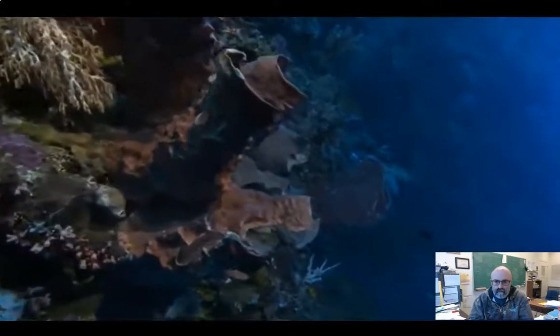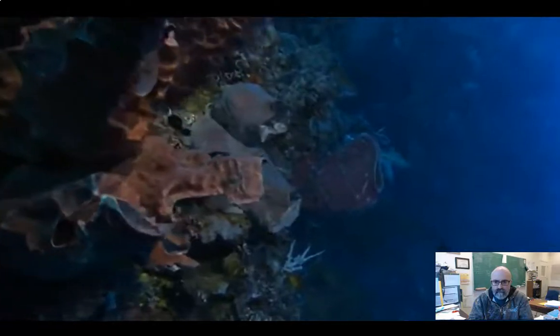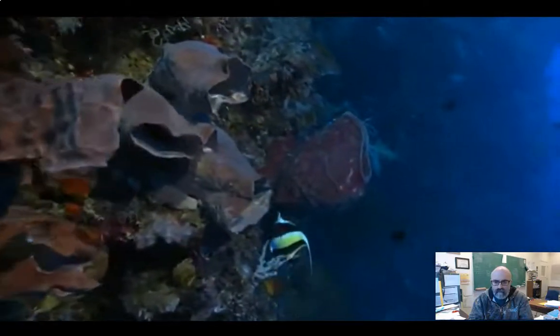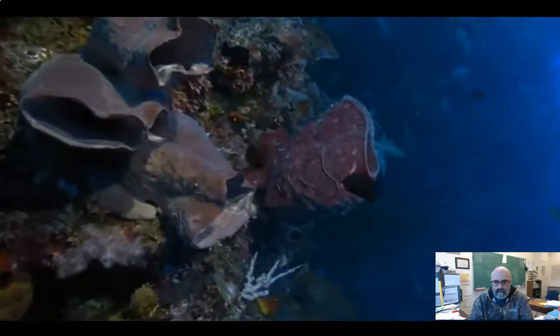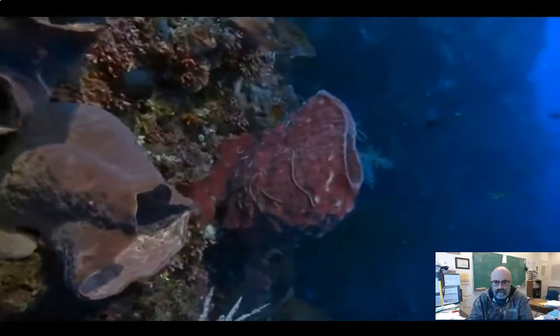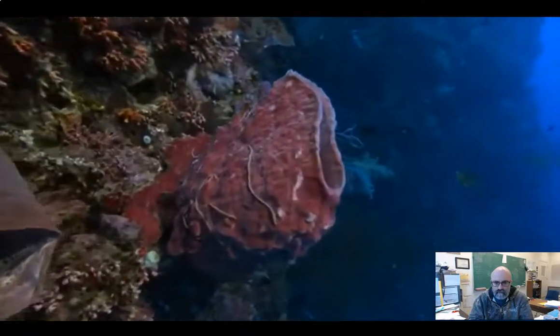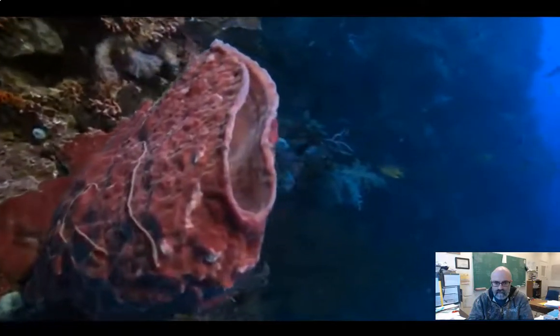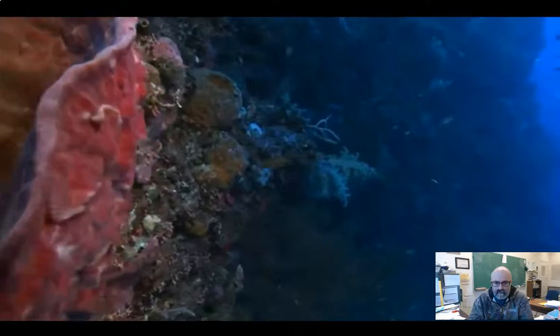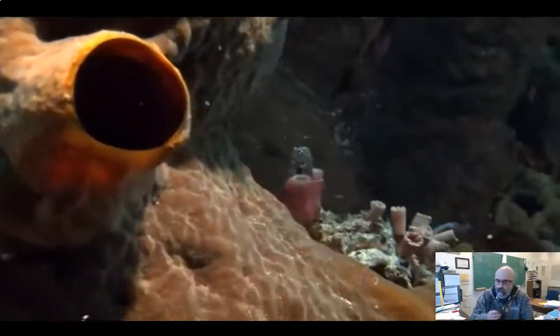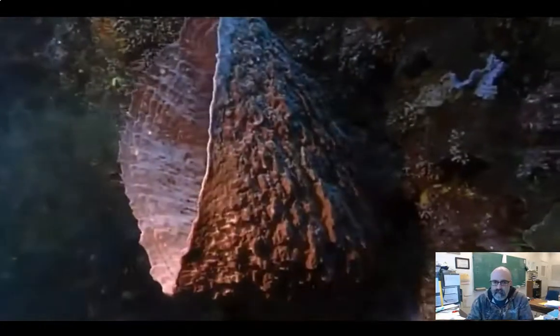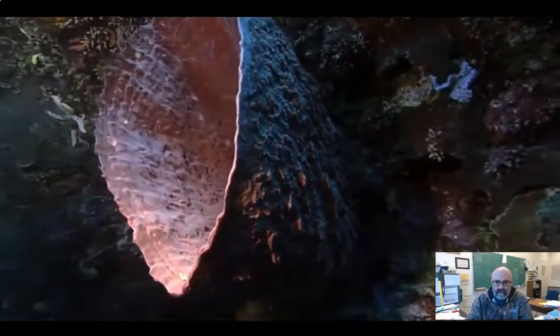These seemingly motionless creatures are working extremely hard in order to feed. Imagine that to get an ounce of food, a sponge has to pump over a ton of water through itself. Now, can you imagine doing that yourself? Drinking a ton of water to get an ounce of food to your body?